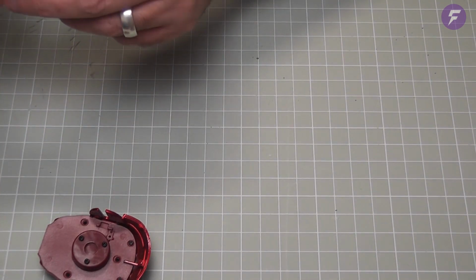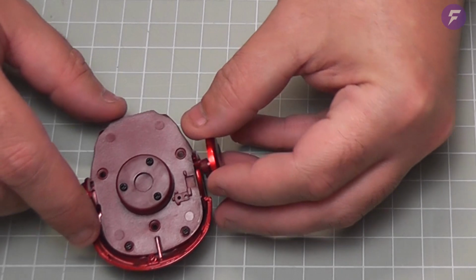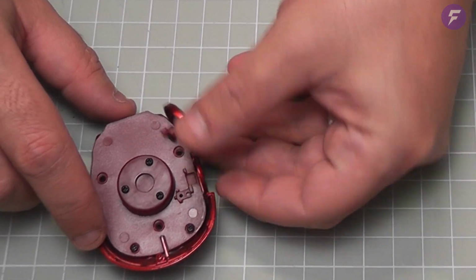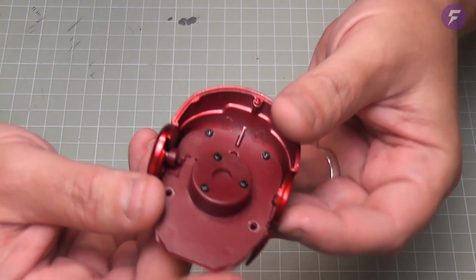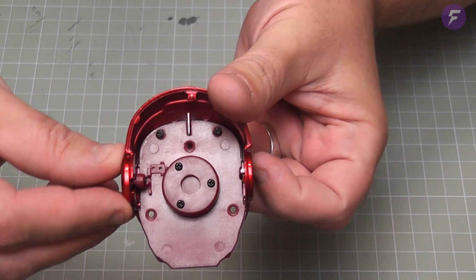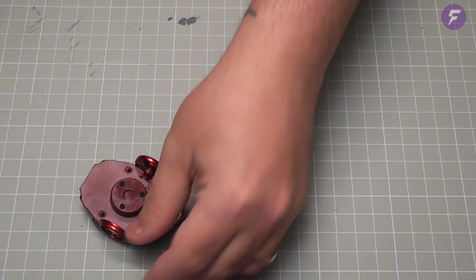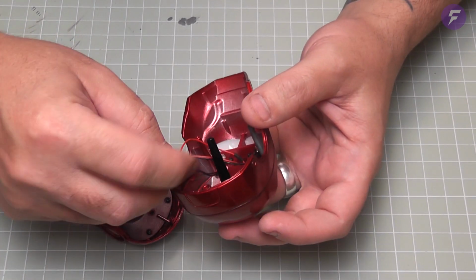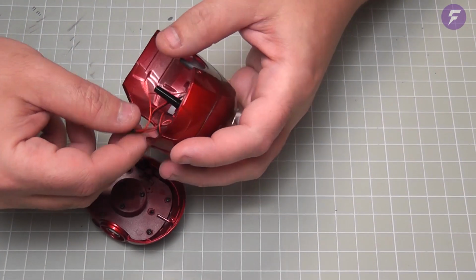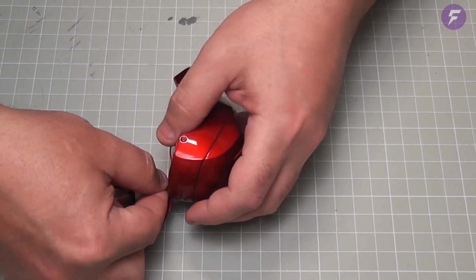Now this can get located onto this part here, so we want to go on this side. Slotting that into there. So now that can move in there. That's what's going to turn our switch on for us, which is what we're going to install now. So I remember in the trial version, this was the difficult part. Was trying to get this switch part onto here. Right, so we're just going to line this up.